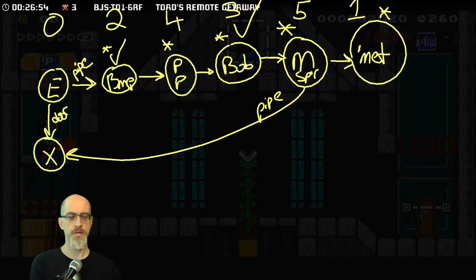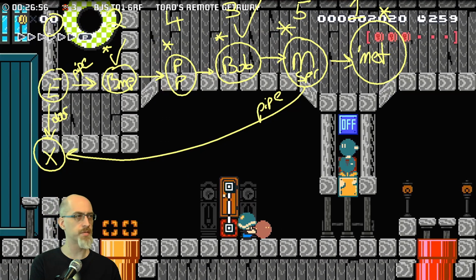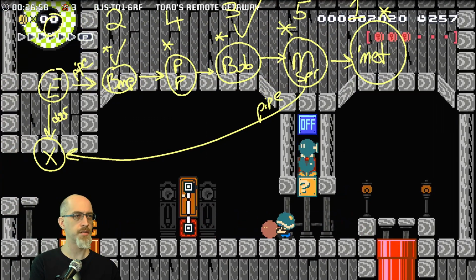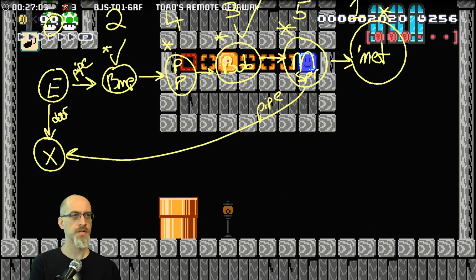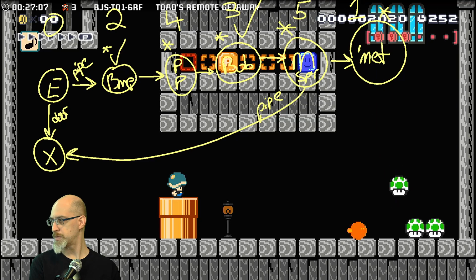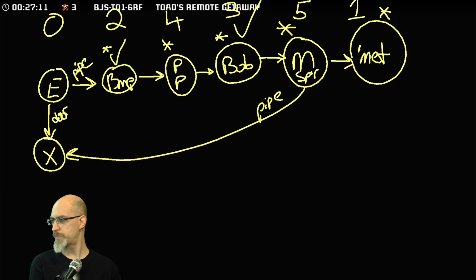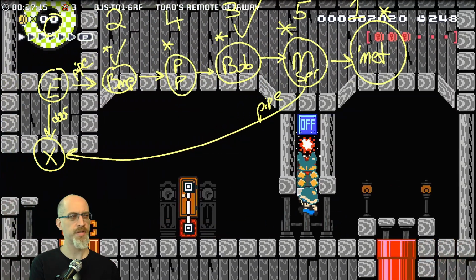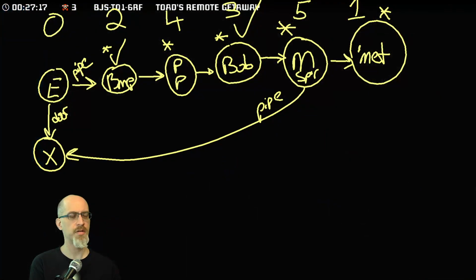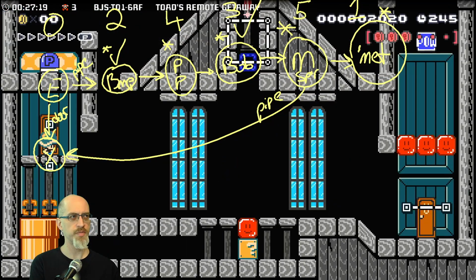Where am I going? PP room, which is here. No, it's not here. I'm stuck. PP room. Number 4, which is... I should have just been, but... Here, P-switch and POW. Did I run right through here? Because I was... confused? Ugh.